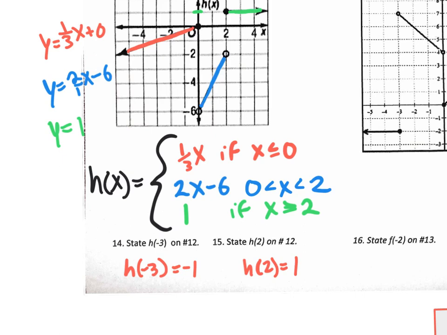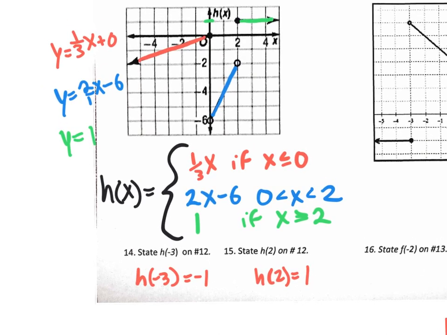Now, what if I would have said, let's say, h, just for funsies, h of -9. Let's see what happens. H of -9. Could you use the graph for that? Not really, because if you go to -9, you're going to be way out here, and it's going to be somewhere down here, but you can't see it exactly. So right here, you're going to have to resort to some algebra, plugging in -9 where it belongs. -9 is definitely less than 0, so you'd plug it in right here. -1/3 times -9, that would give you a -3. So sometimes you actually have to plug it in, but if the graph is there, you might as well try to see the answer on the graph.